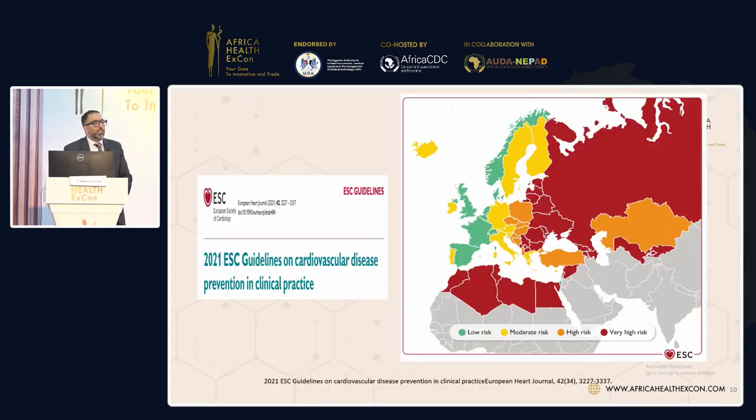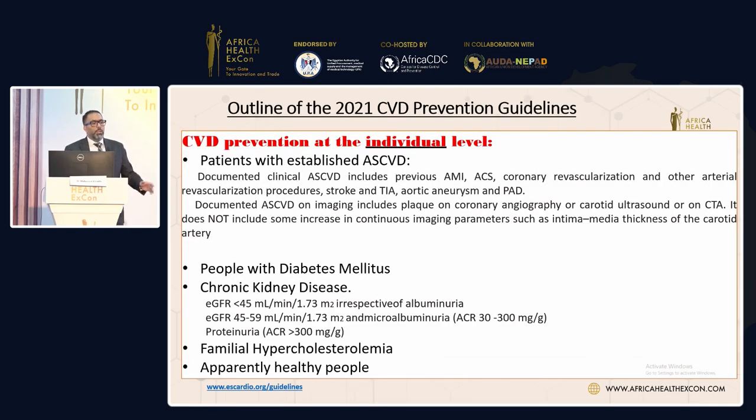According to the 2021 preventive cardiology guidelines, we start by dividing the population into 5 groups. The first group is the population with accelerated vascular disease, either clinically, by having TIA, myocardial infarction, acute coronary syndrome, peripheral arterial disease, or stroke, or by imaging, when we have a stenosis of more than 50% in one or more of the coronary, aortic, or carotid vessels. So this is accelerated vascular disease.